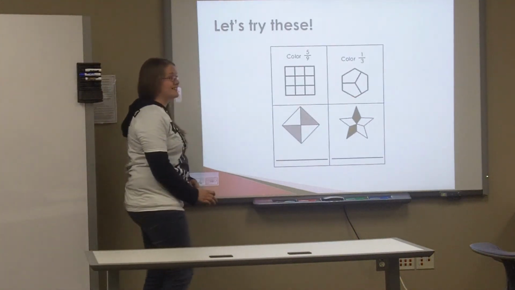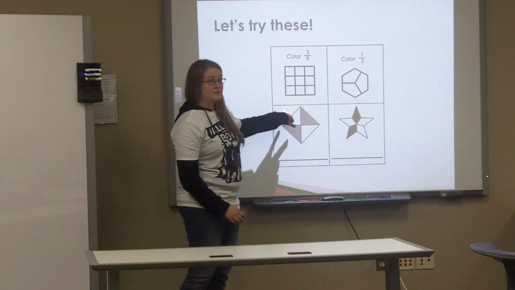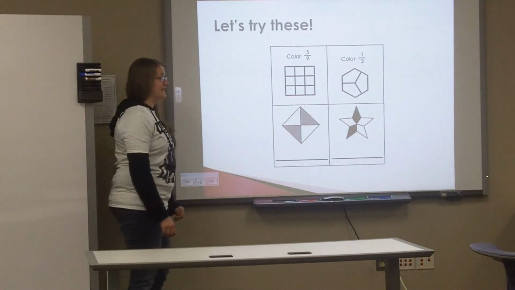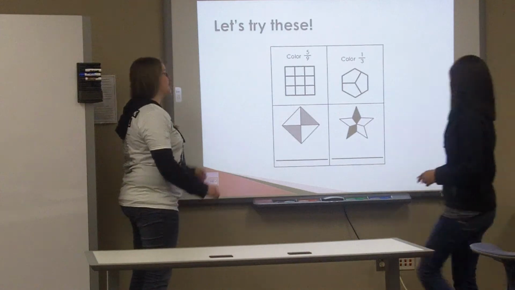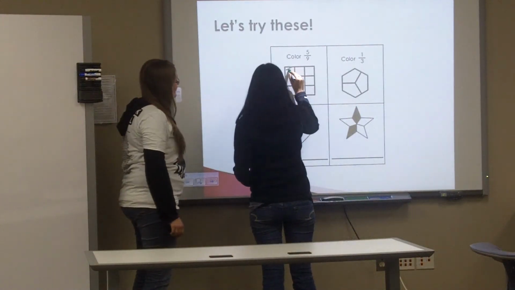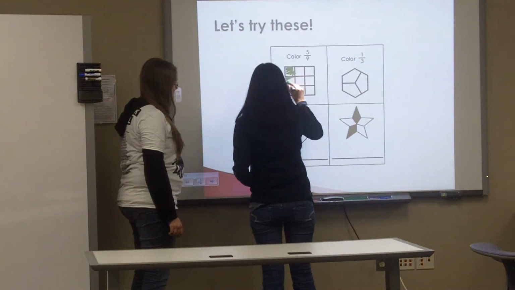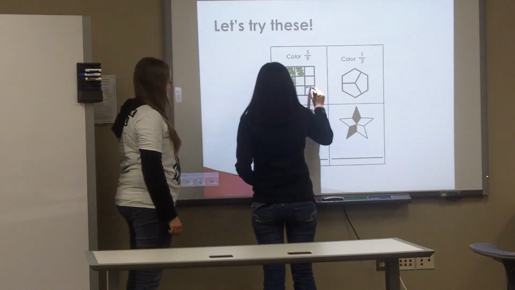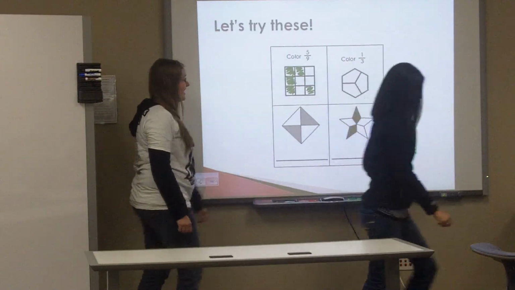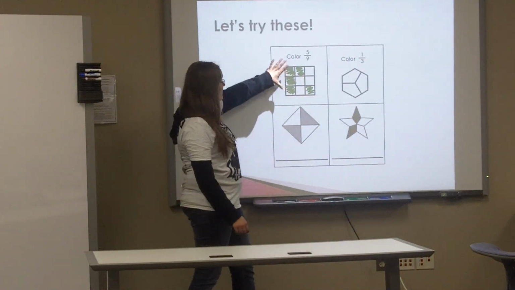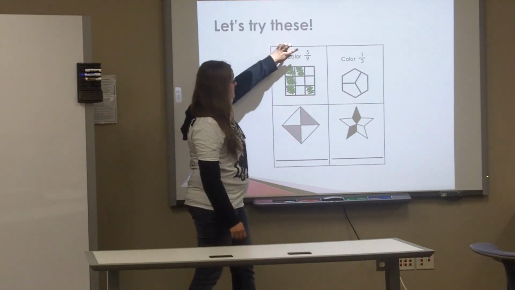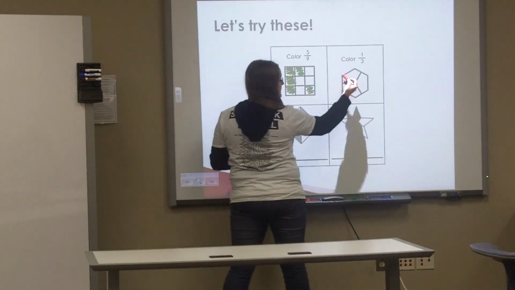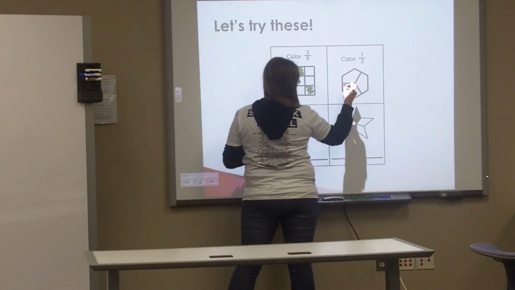Okay, this one, we get to do some coloring. So, could I have another student come to the board and color 5 9ths for me? Andrea. Very good. And I noticed she colored one that's all the way over here. That does not matter, because as long as there are 5 parts that are colored, the fraction will read 5 9ths, because there are 9 pieces all together. So, for this one, it doesn't matter which one I color. I could color this one or this one or that. So I'll do this one.